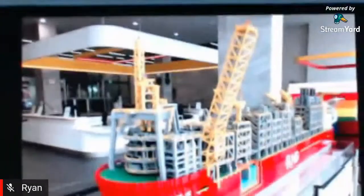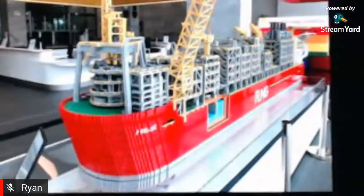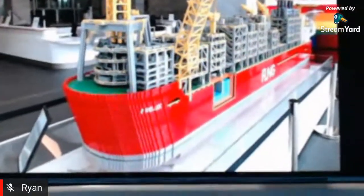what the ship's called. You took a photo. Name of it. Some oil rig ship thing that Ryan built for them. Sheree will share the photo when she finds it. By share, I mean hold it up to the screen. This thing, hang on. Probably this screen. That was huge. So that ship there, that's in the Shell regional office.